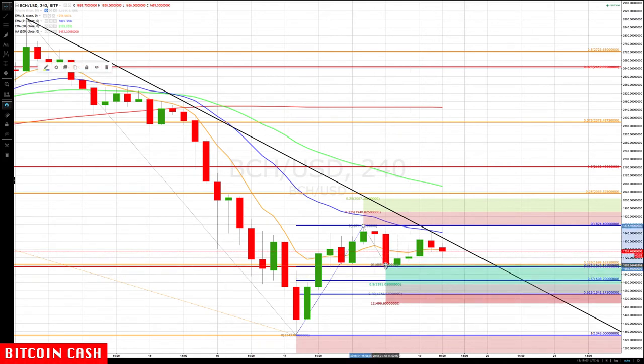If we do get a close below the base — the base is at 1656 — the first target for stop reduction would be 1546, which also pretty much takes us to 1542, the 62.5% retracement level. Below that, 1492, then 1437. So keep that in mind if we do get a close below; those are the targets.